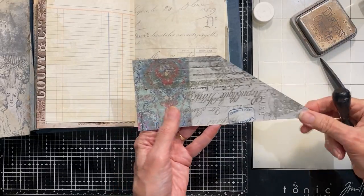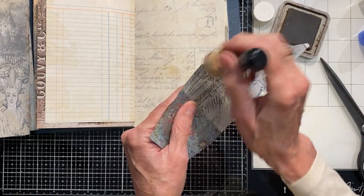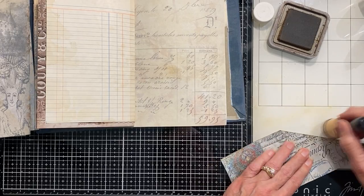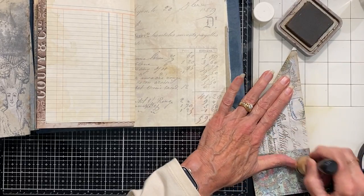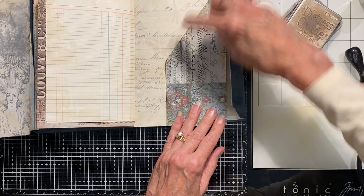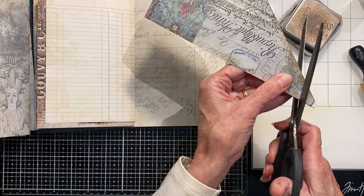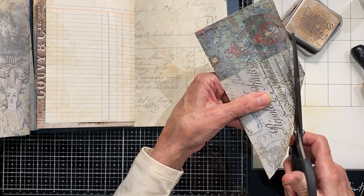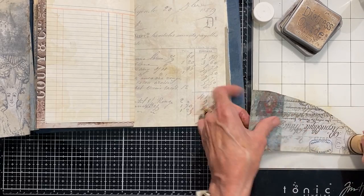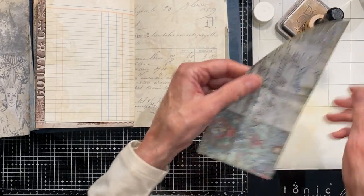I'm going to age this edge real quick while my iron is heating up. The other nice thing about having my ironing board right here is whenever I glue something and it's lumpy and needs to dry, I just hit it with my iron real quick and it usually will just flatten it out nicely without heating the glue so much it comes apart. I need to adjust the height of this and round it a little bit. Do you see how wonky that kind of is? It's just because it's not quite dry. So I'm going to hit it real quick with my iron.